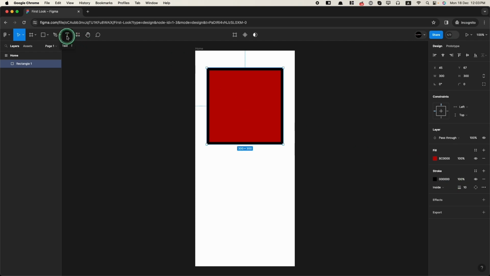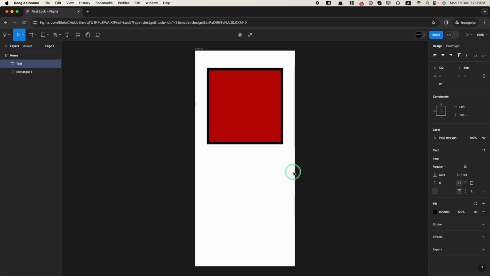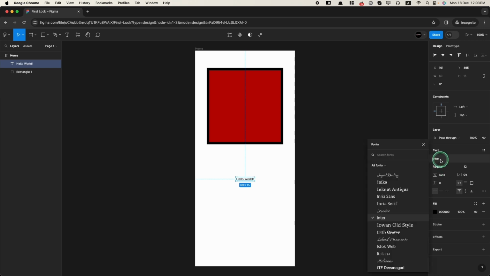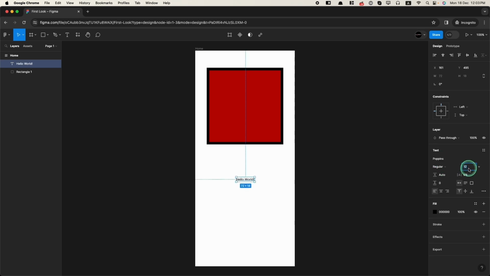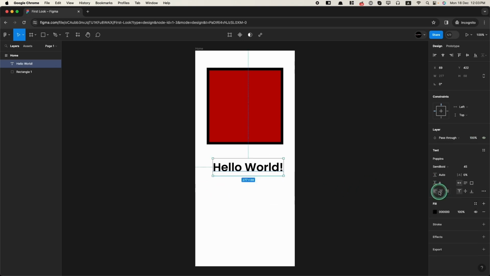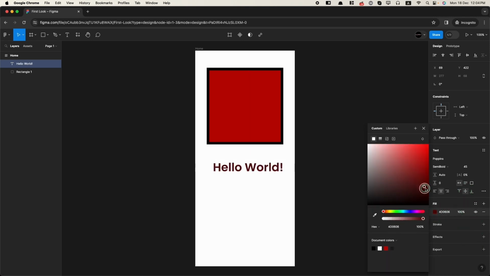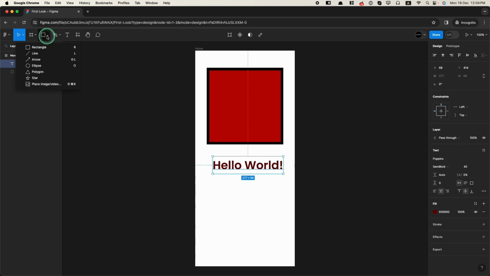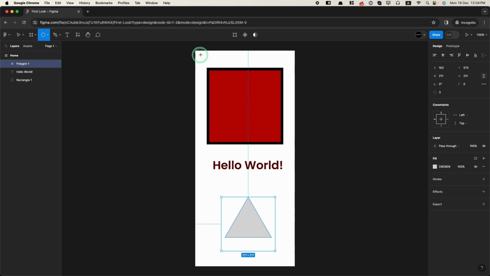So now I create a text. To do that, click on this T icon and click here. Then let's add text like Hello World. Okay, and now I will center it like this. Then here I can change the font. I will change it to Poppins, and font size will be 45. Then make it semi-bold and make text center, align it to middle, and here we can change the color. Also here we can select other types of shapes like this and this.